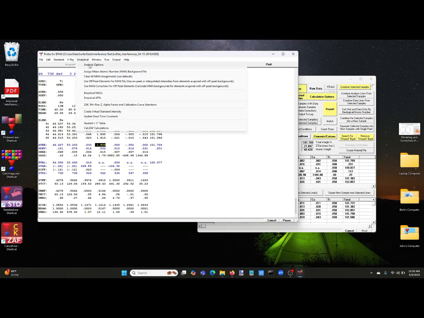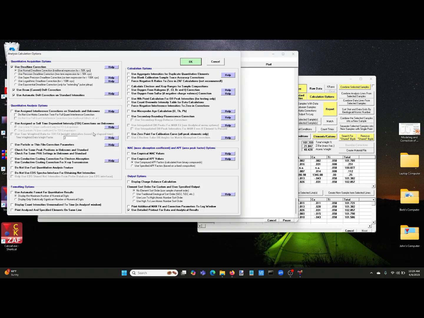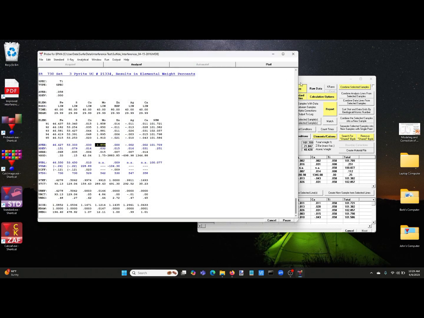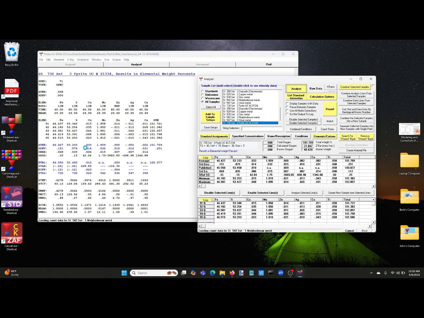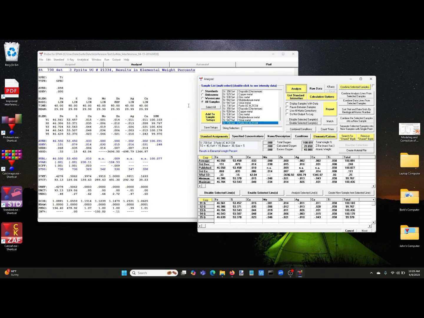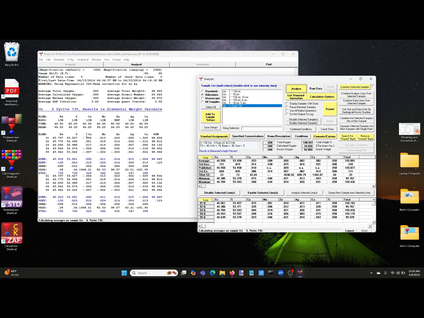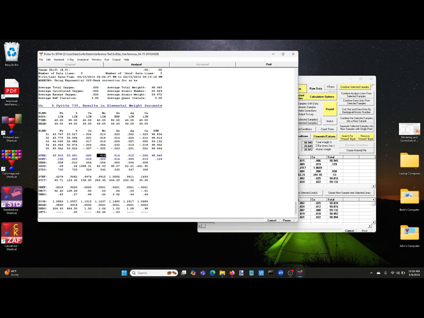But we can turn that back on and analyze it again. And back to 0. We can also apply this to unknowns, of course. And as you can see, we're essentially 0 molybdenum within 2 standard deviations of 0.